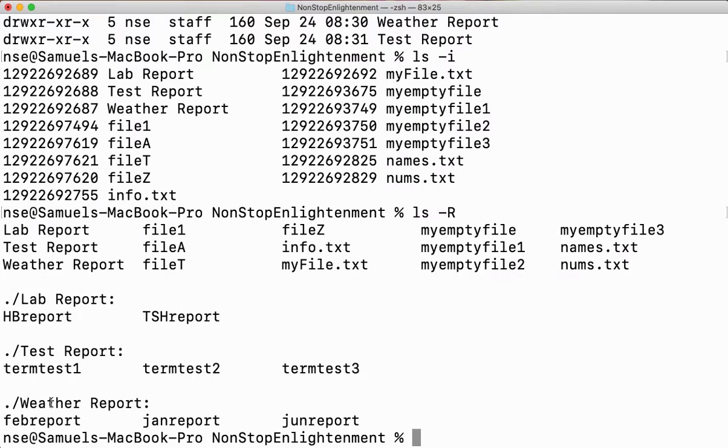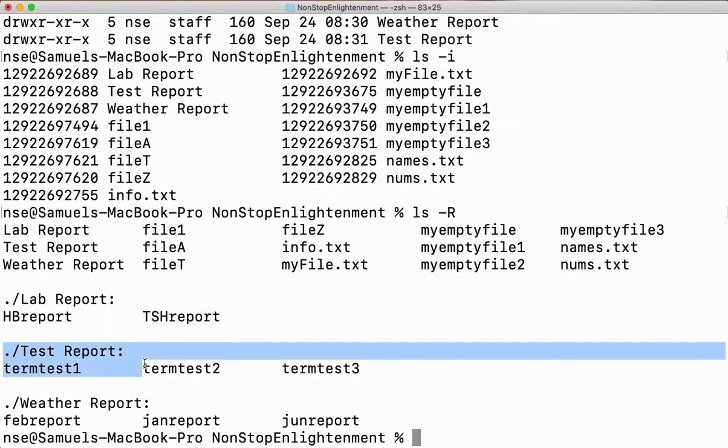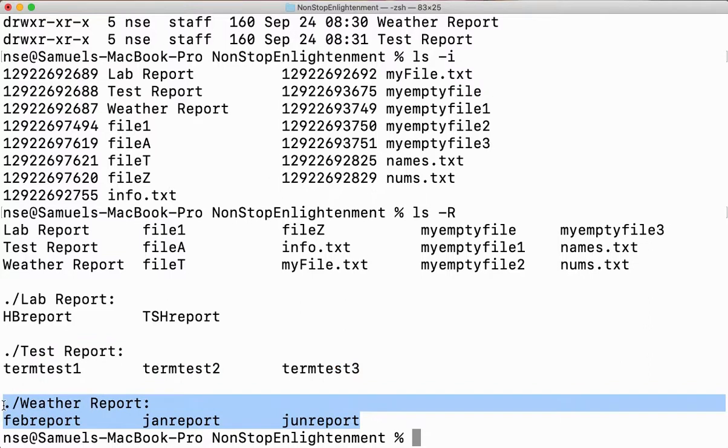Now you can see it is printing my files present inside this folder, that is your lab report, weather report, test report, or your folders, and then all the files here. Now here you see it is also printing all the files which are present inside my subdirectories as well. So this is what ls -R does for you.